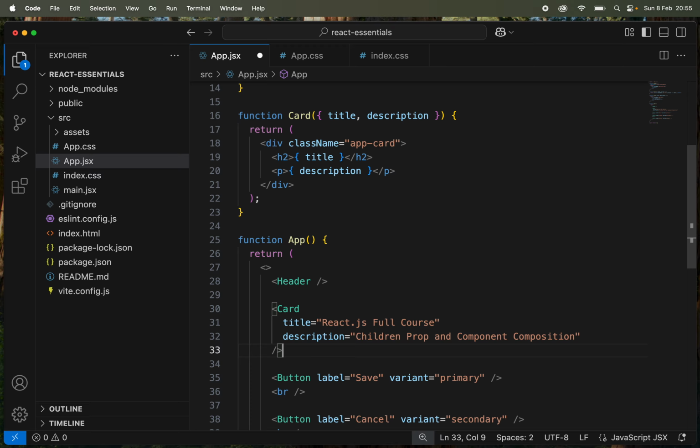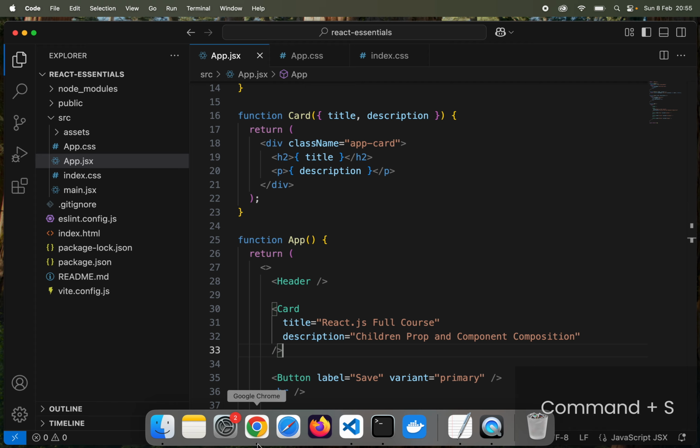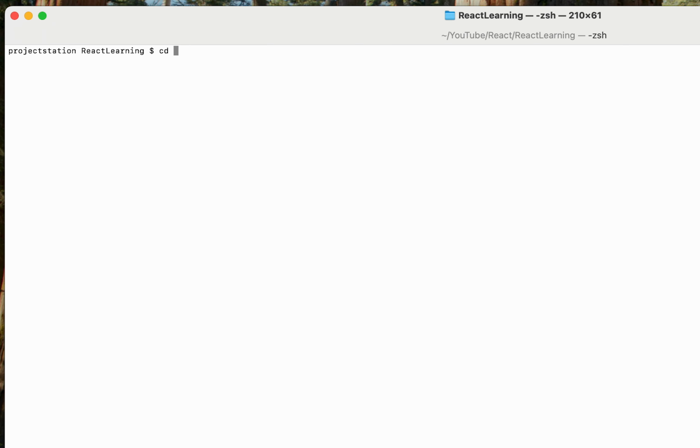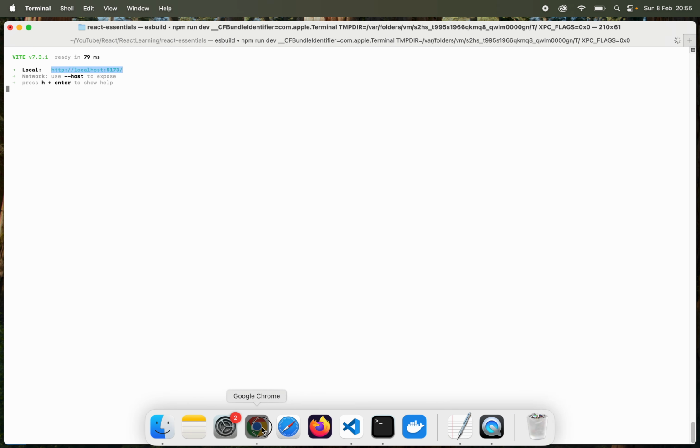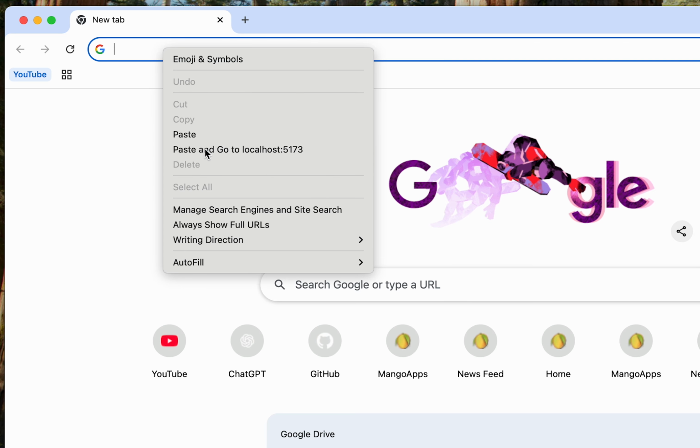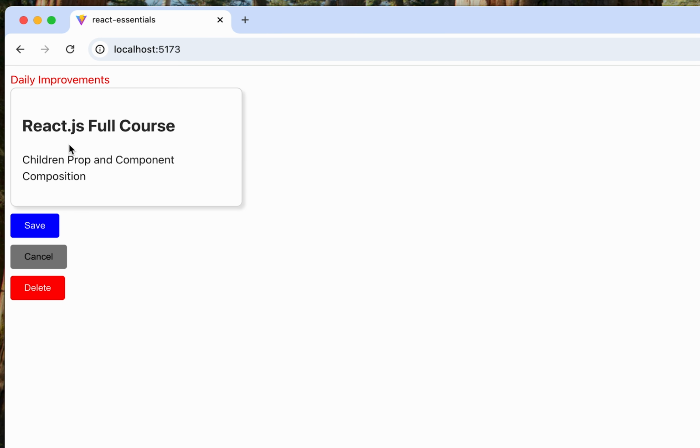So if I save this, let's start the server by npm run dev. Cool, we get a nice card UI with title and description.